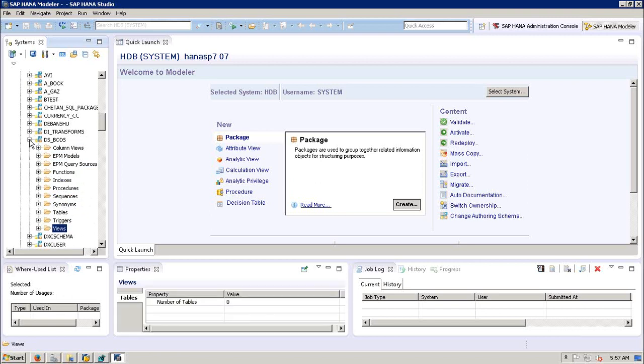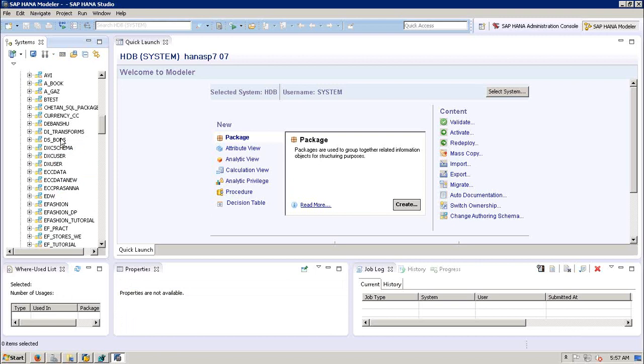All of these are very normal features of a database. You'll find all of them under each of these schemas. If you open the tables, this is where you find the data that's going to come into SAP HANA.